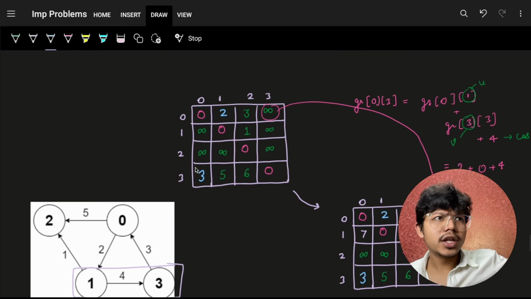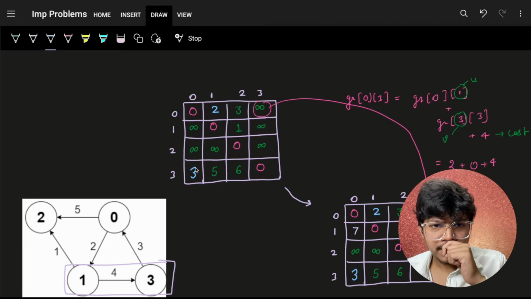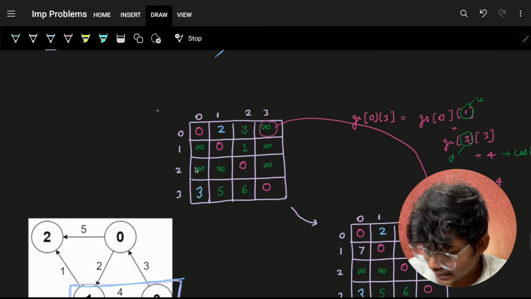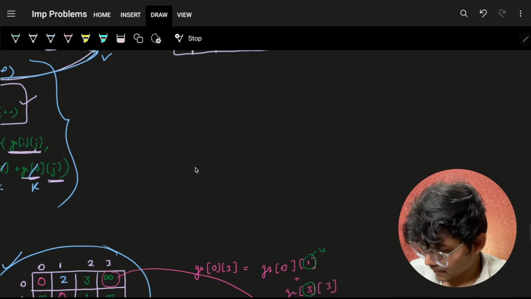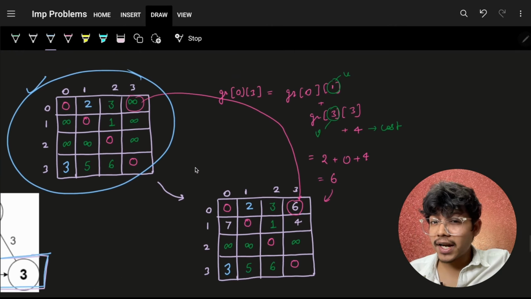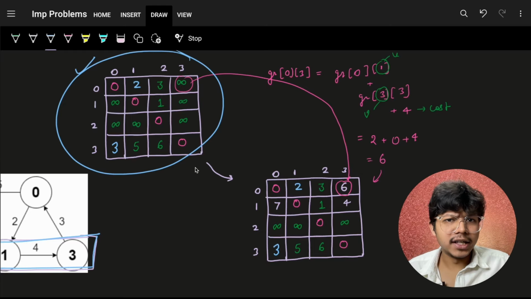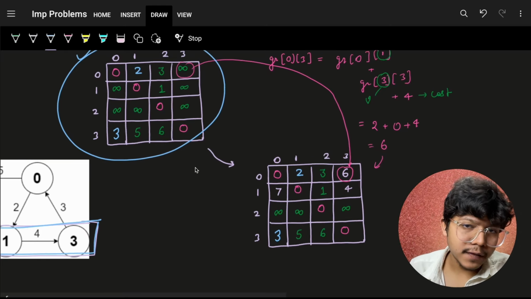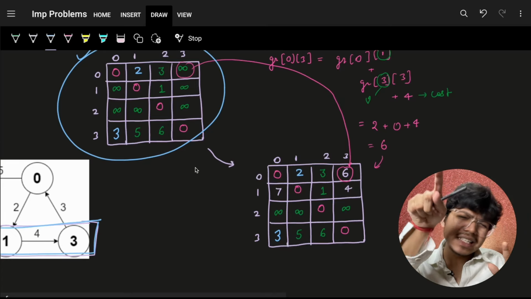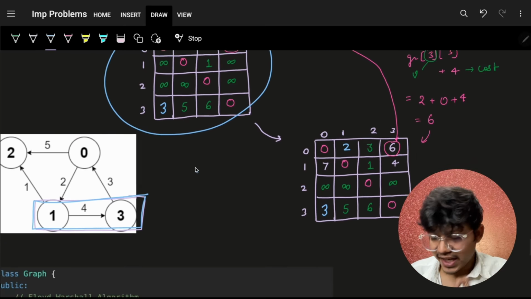Now again, Aryan, okay, you just found all pairs for all the middle elements, right? Now what if I add a new edge? In the last step you saw that your final matrix looked like this. It was the same matrix which was after trying on all the possible middle elements. If you add a new edge, that new edge can also act as a middle node, obviously, right? Because earlier you were trying for all the middle nodes and minimizing for all the pairs considering that middle node. Now if you add an edge, I'll consider that edge itself as a middle node.